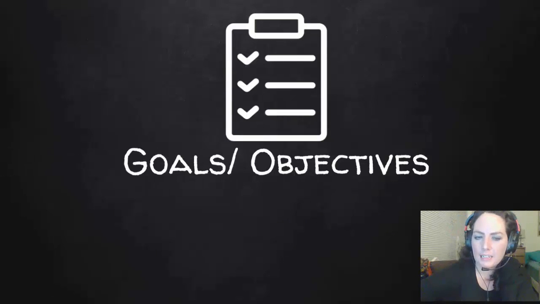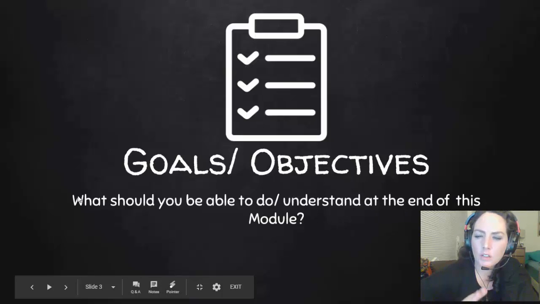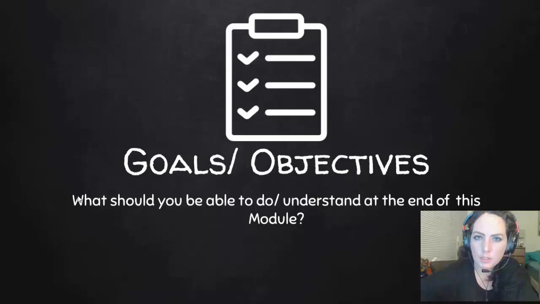I'm going to break that down for you. I want you to understand what you're supposed to be learning. That's not always easy to pick out when you're in the OLS and you're in an asynchronous class and you're working independently. A lot of times you're reading stuff in the OLS, you're doing your assignments, but maybe you don't get what my goal for you as a teacher is for you to be learning. So I want to go over that for you so you understand why this is important, why we're going through this to begin with.